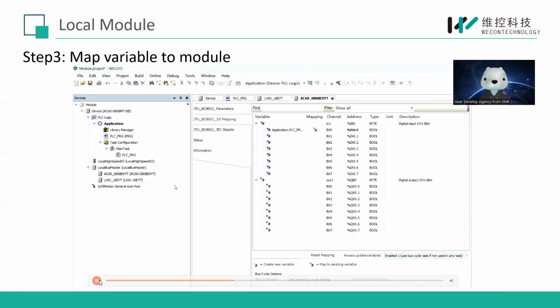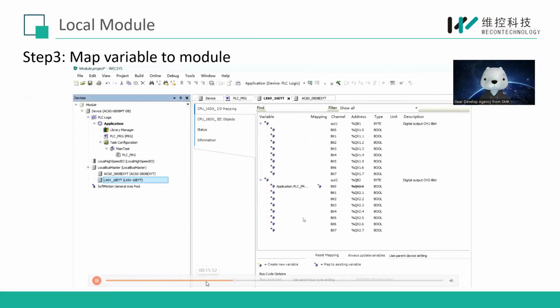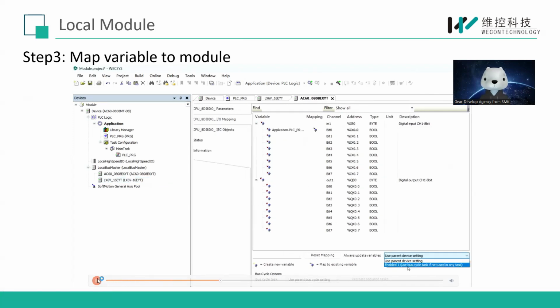And the difference between these two is, if you select use parent device setting to map the variable, then we have to, for example, write some code in our project, and this mapping will take effect.